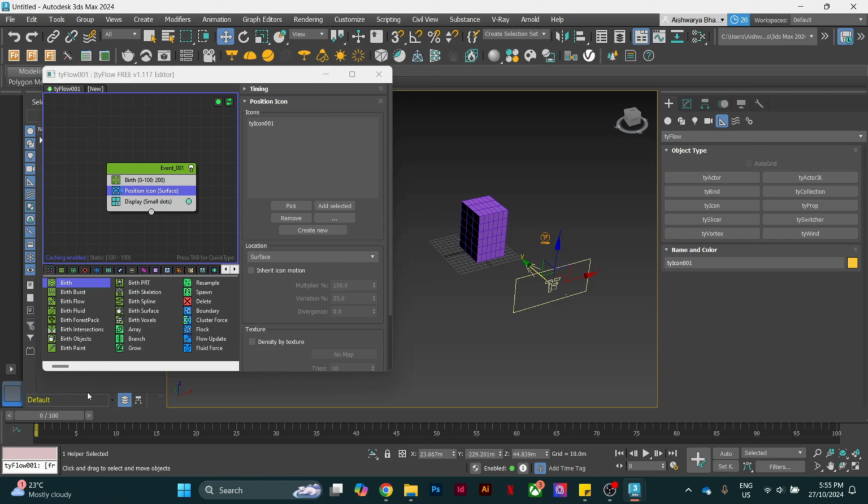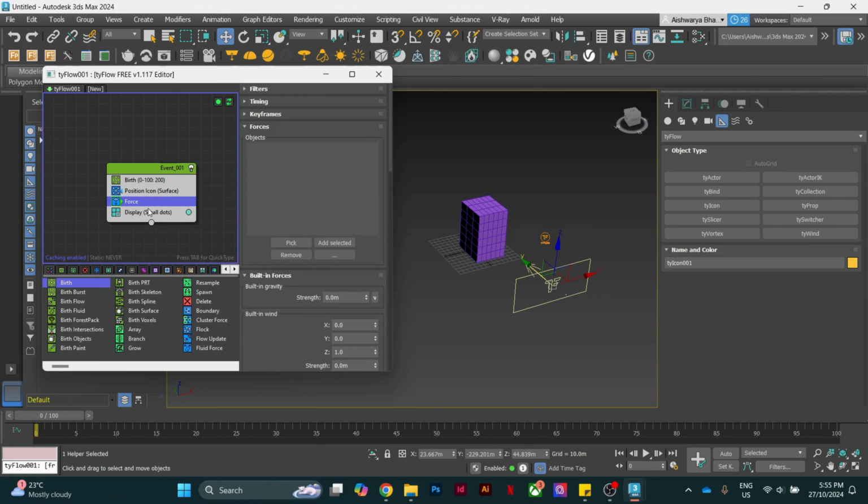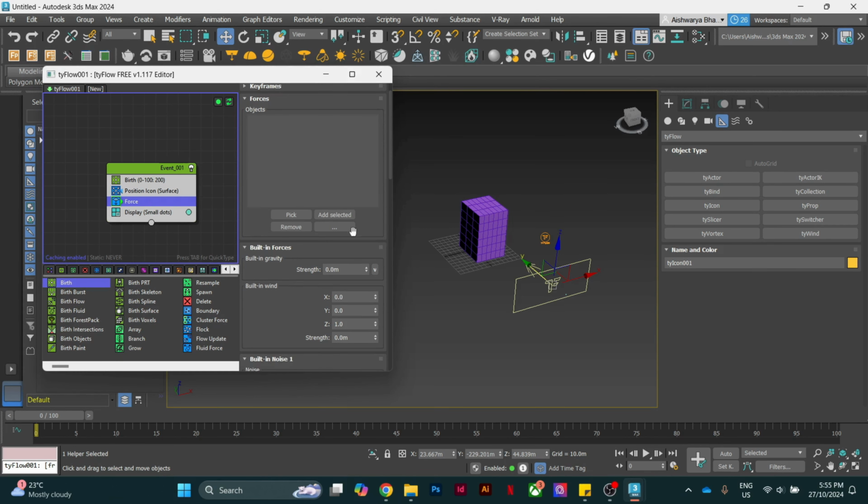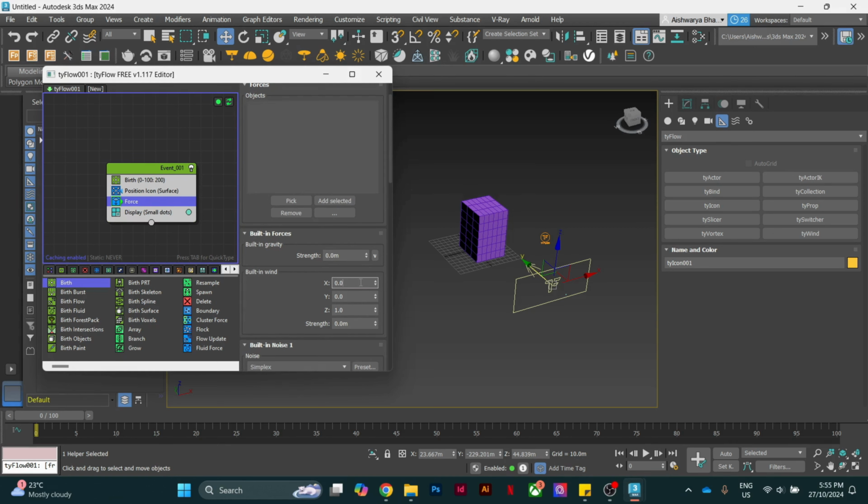So what we'll do is just go under position icon and press tab, and now we will create force. Amazing.